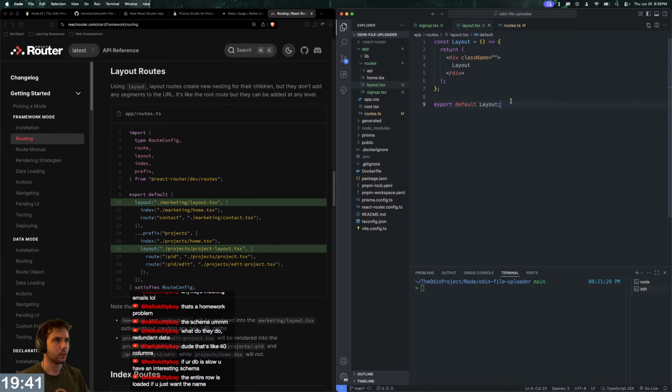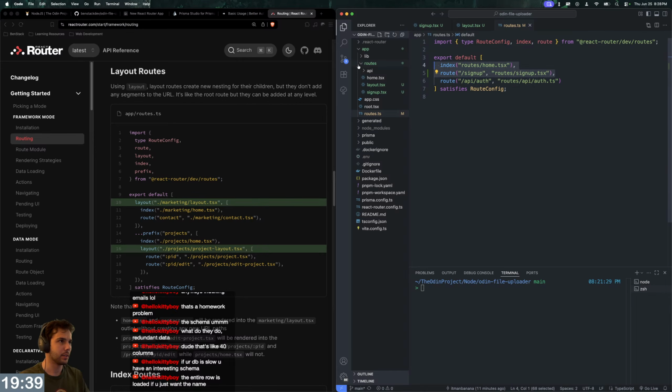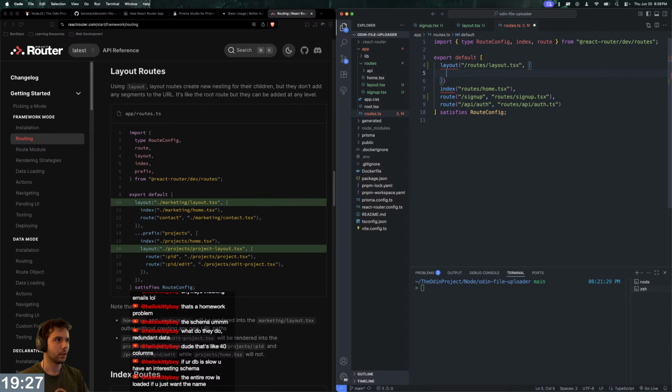Okay, so there's our layout, and then we can wrap this. Actually, we'll just do it like this. Layout. And then it'd be /route/layout.tsx. And then these will be included inside of it. All right. We just need to import layout.